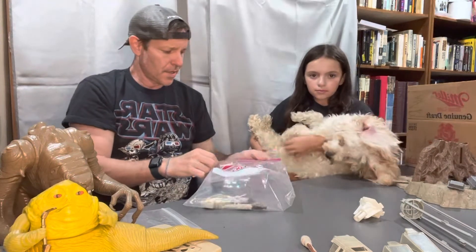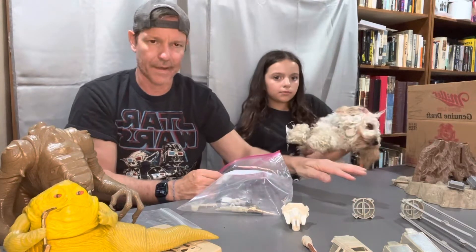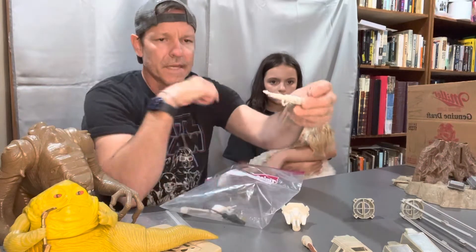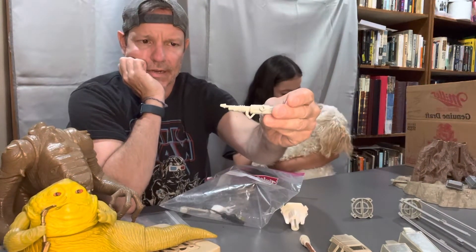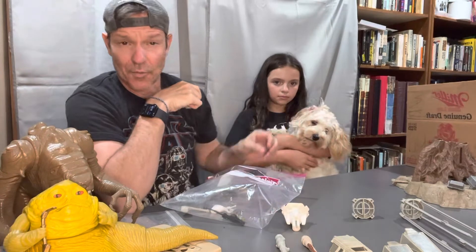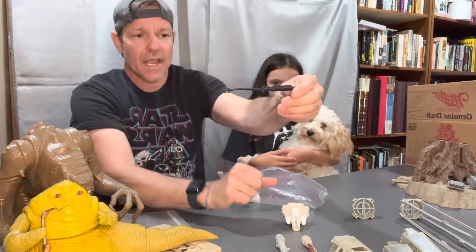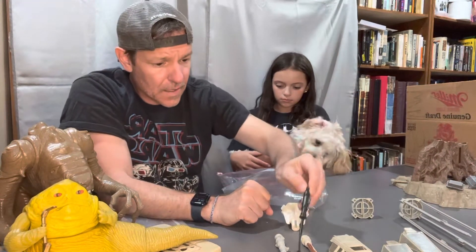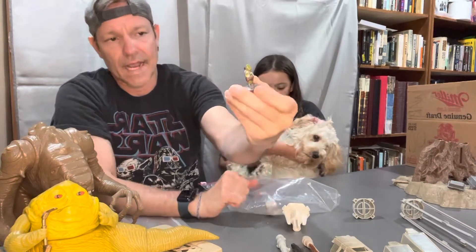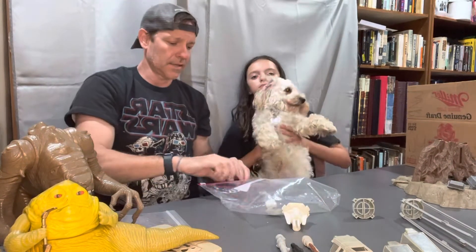Here is the other rear piece to that, so somewhere in my collection I must have the A-Wing fighter. I know I have the A-Wing pilot — we revealed that. This looks to me like a cannon that went to the Imperial transport, maybe. I know they made an Imperial one and I think they made a Rebel one — two versions. I think I now have the Rebel one. And this obviously is a blaster to the X-Wing fighter. This is a little Gamorrean guard — he went to a board game that had little cutout pieces.